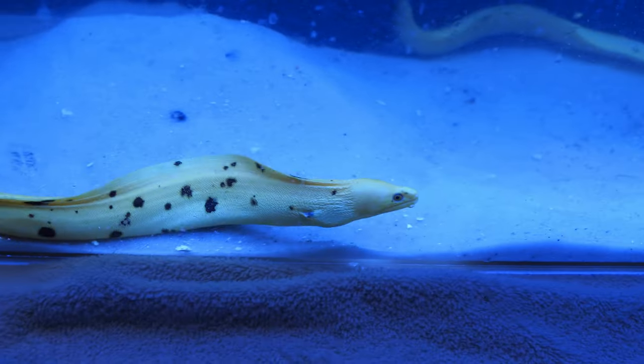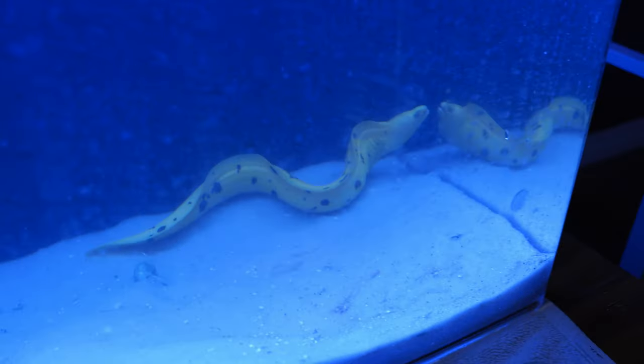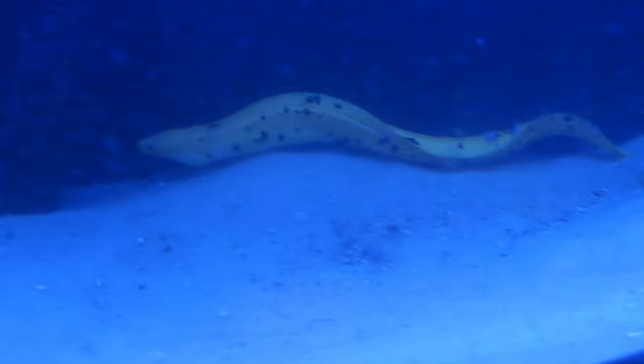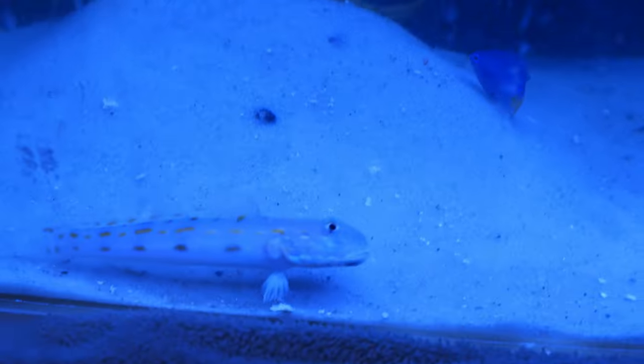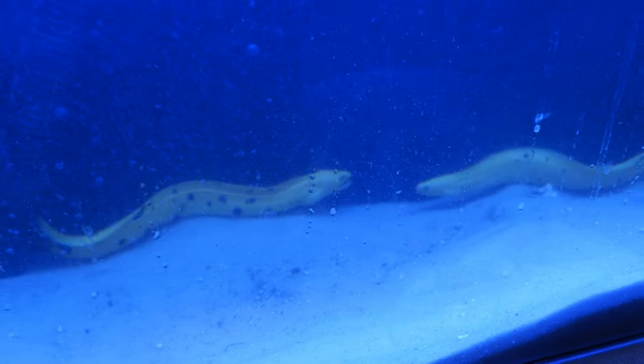I guess the damsel died and the eel ate it, because I've never seen them eat a live fish. The clownfish living with them — hopefully they're going to be safe. I think I just have to keep feeding them regularly. I've been having trouble feeding them in here; they just weren't eating. I'm pretty sure they're going to find their appetite again very soon. I'm going to catch these remaining fish including the goby and the damsel that I see — it looks alive — and then I'll show you how they look in the new tank and the new pipe system. I actually caught both banana eels and we'll transfer them both at the same time.